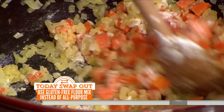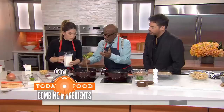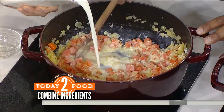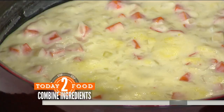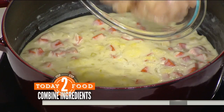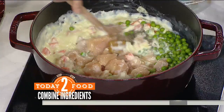Once we have our flour incorporated, we're going to add our milk — whole milk, but if you have skim or 2% on hand this will work, or you could go the other way and do half and half. We're going to add our chicken breast, which has been chopped into bite-sized pieces — just dump that right in. Then add the peas; you can use fresh or frozen, and frozen ones will defrost really quickly. Then add the chicken bouillon and the thyme, which is going to give it some nice flavor. Feel free to add any other flavorings you like.